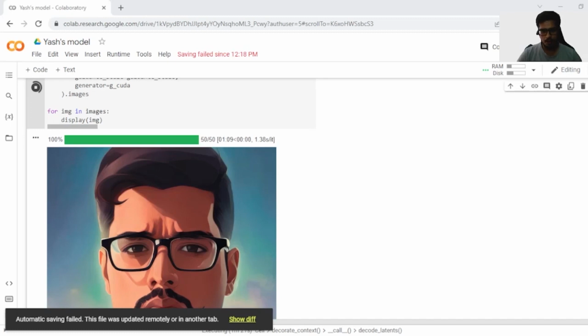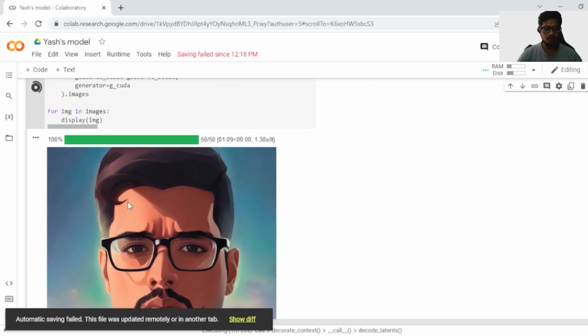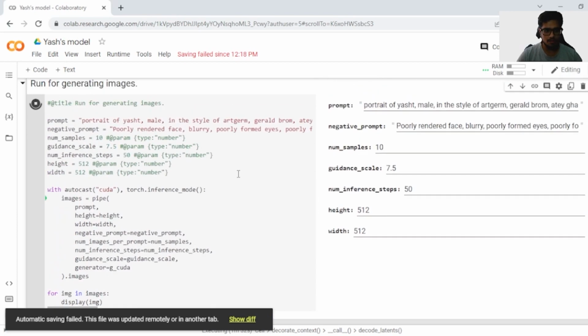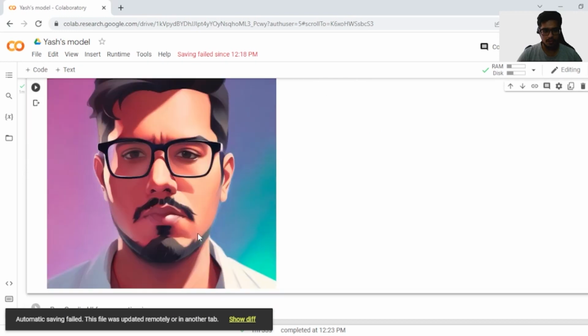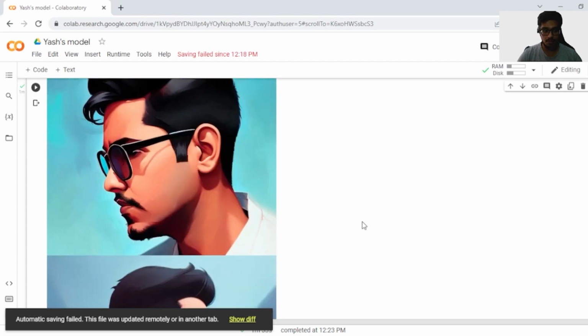In this video, I'm gonna help you understand how you can use generative AI in order to make portraits like these for yourself in less than a minute. You can see that I ran this prompt for my photos. I was able to generate like 10 images, not one, in less than around 1 minute.